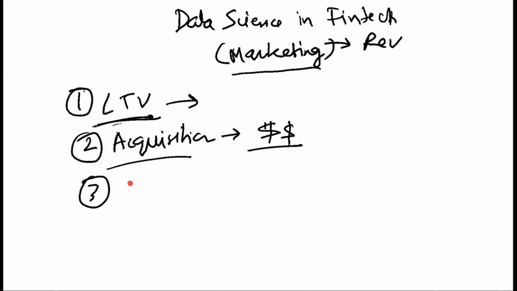LTV, acquisition. Another related one is segmentation, where you want to understand, especially as your organization grows, your product may be getting used beyond the primary use case that you started with. A prime example is PayPal. When we last did this exercise with PayPal, especially segmenting the base, most people were thinking, we have merchants and then we have P2P, people to people. Those are the two segments. They were merchants, large and small. And then there were people sending money to people.